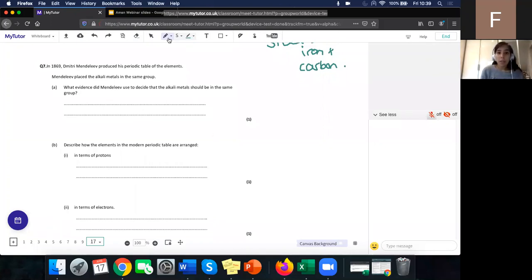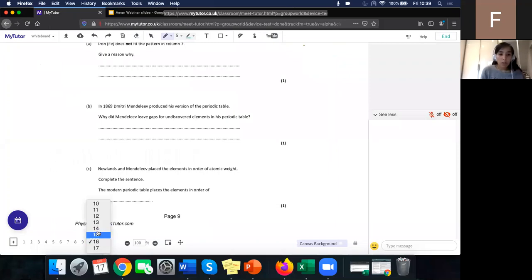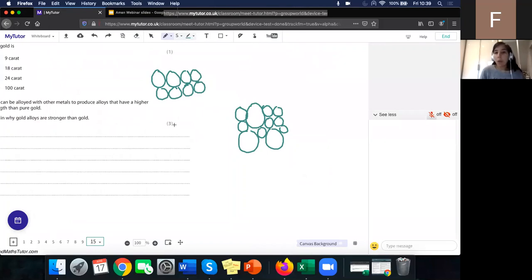So the person that's asking me about alloys, let's go back to that. An alloy means that instead of having a pure metal, you will have some kind of other element in there. Alloys are always formed from one metal and some other element. For example, we know that steel is made of iron and carbon. Instead of having a nice complete regular structure like here, you end up with different sized particles or atoms.